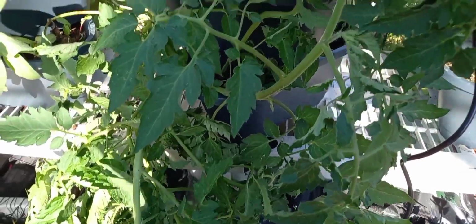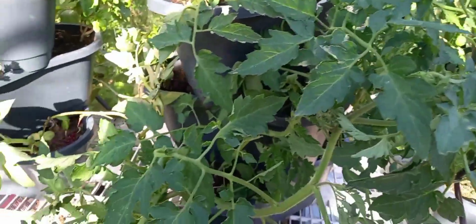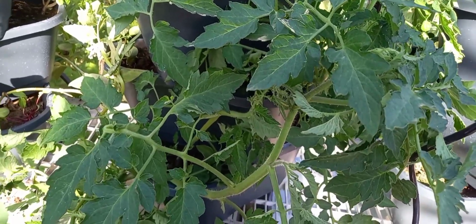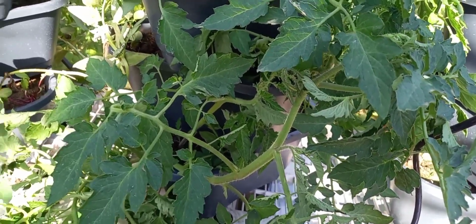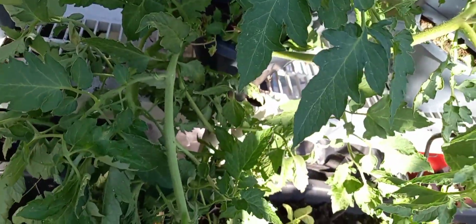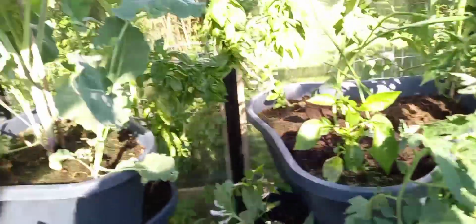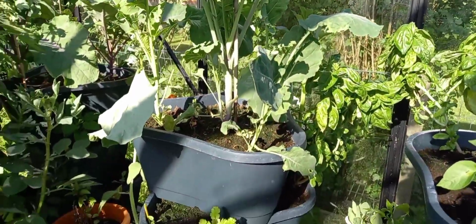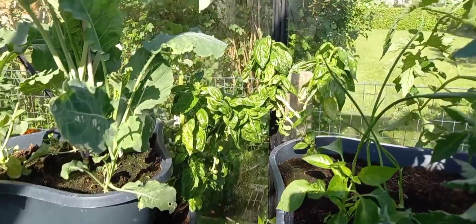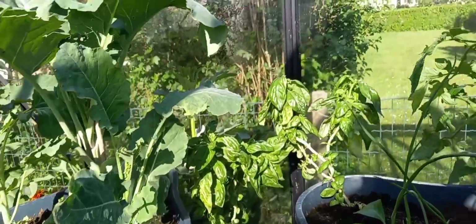This is the problem. I always let my garden go probably too wild, but it's okay. Know that about yourself. Acknowledge it. We'll see. But yeah, I like a more wild garden. My boyfriend likes a more structured garden. I like more chaos, which I don't know what that says about me, but that's okay.